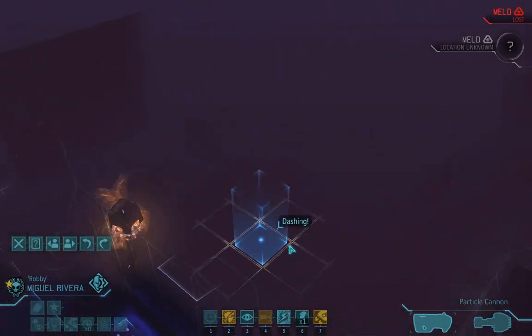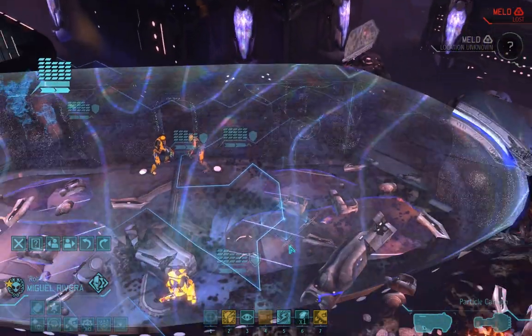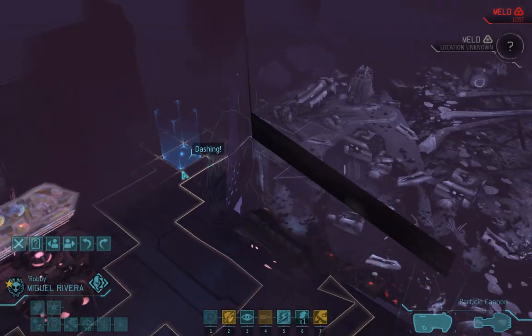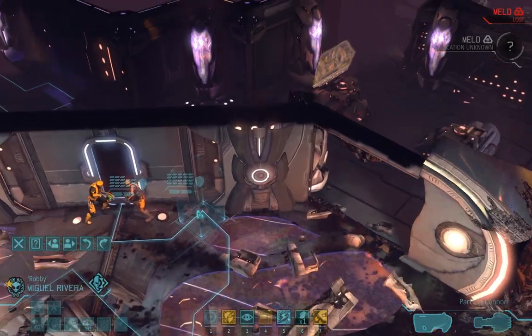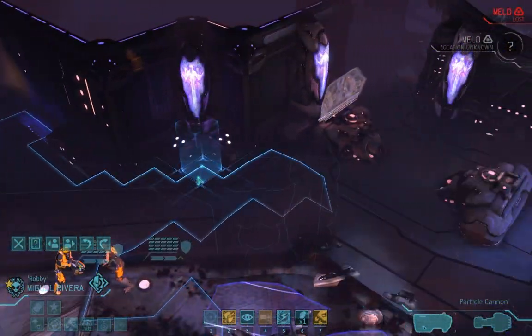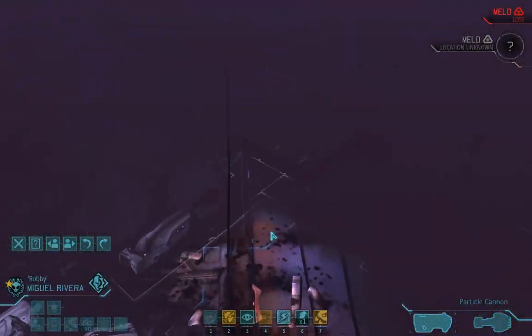Meld is very inconveniently located. So we're gonna make a circle around this indoor room inside the UFO to make sure everything's clear before going in there. And given our location, it doesn't really matter which way we go. I think we'll go around this way though.